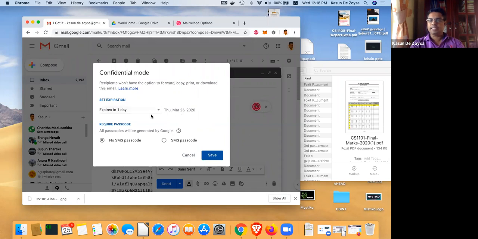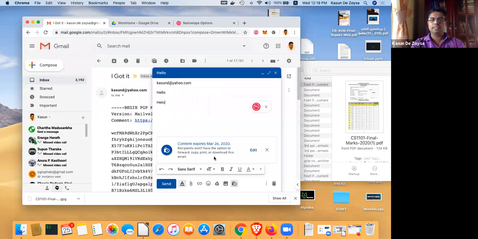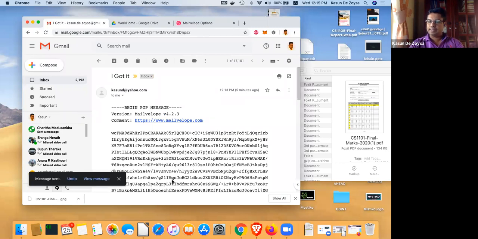You can write the email to any recipient, not only Google, someone else as well, like I do now, writing to Yahoo. The recipients only receive the link. In order to access that link, you have to get a passcode. This password you can send by SMS or generate automatically. The passcodes to access those emails are generated by Google, not by us. So that also tells us Google can read it. Plus it's based on simple passwords.